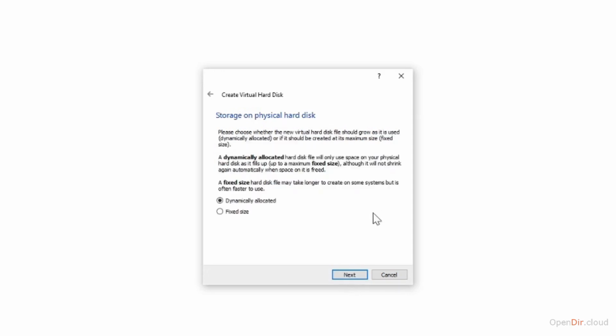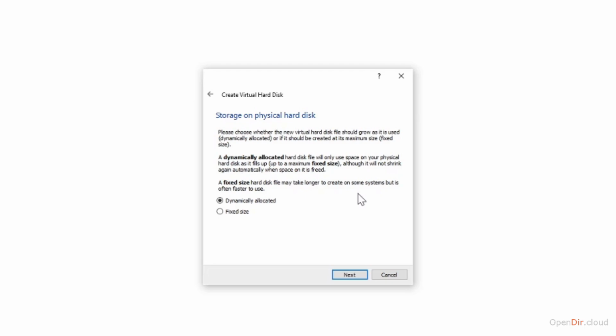And now we need to choose if we want to dynamically allocate or set up a fixed size hard drive. And we can see the difference here. A dynamically allocated hard disk file will only use space on your physical hard disk as it fills up to a maximum fixed size. Although it will not shrink again automatically when space on it is freed.